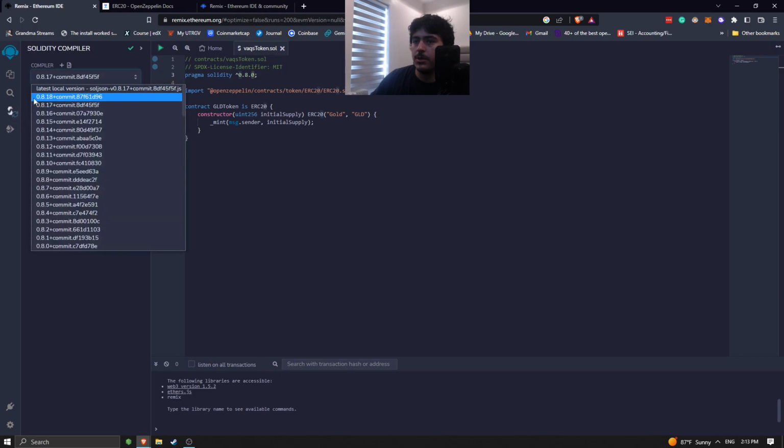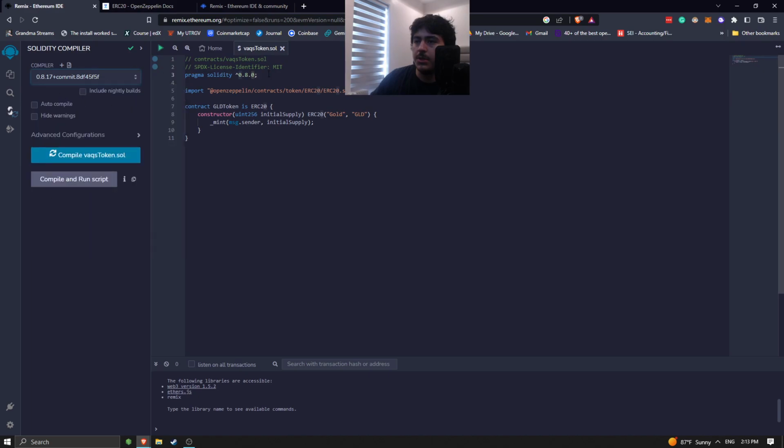So we are in version 0.8.18, but we'll use 0.8.17 since it's not as recommended to use the latest one, mainly because the update is not fully pushed yet for the latest one in case there are some issues. So 0.8.17 works well. What this does is it imports the OpenZeppelin contract in case we do APIs or anything of that sort. We're not really going to do that, but we still want to add this just in case the compiler knows where to refer to if we add more stuff to it.